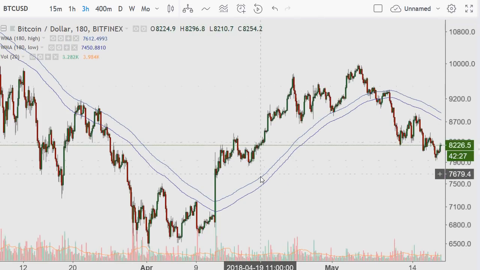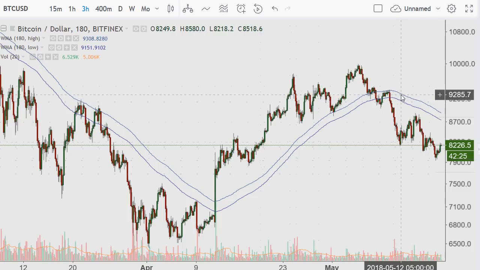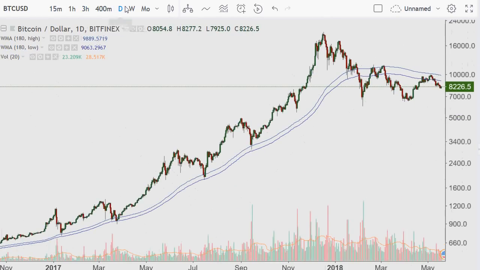It didn't really work as great support on the way up. I'm not really a big fan of this one overall when I look at it. I like the 18 as it plays out, with a few candles.